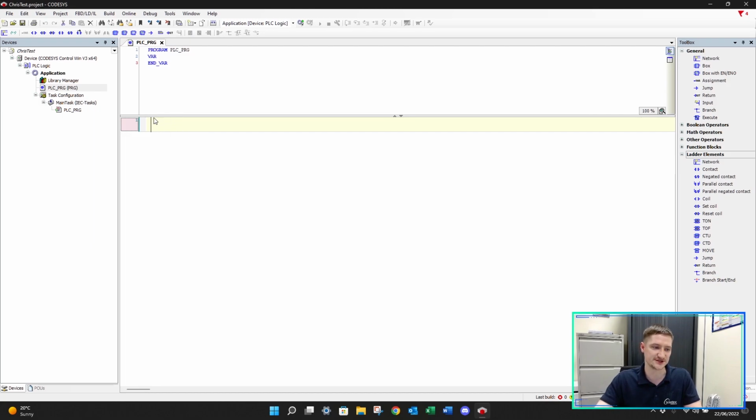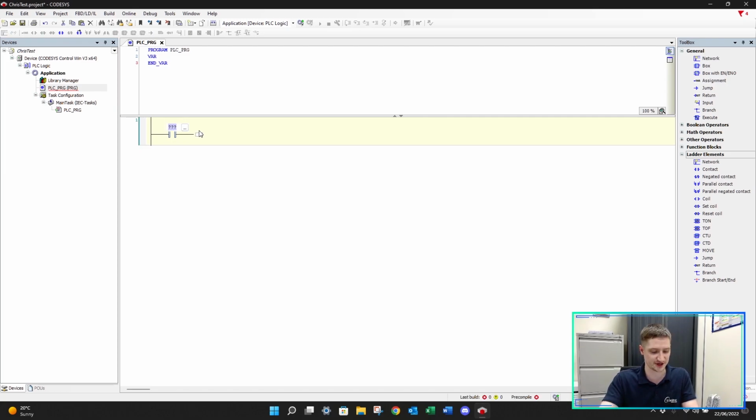And what I'm going to do is access my normally open and normally closed contacts from here. We can do it from here, but I'm just going to use it from the toolbar at the top. If I then just go inside of here and I click on the insert contact, it'll then insert my contact, and I can give this thing an address from here.